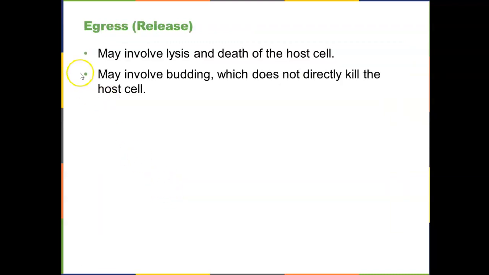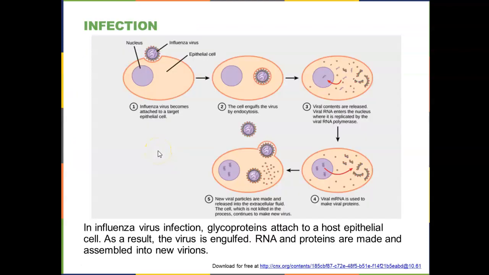All right, so again, release of the viral particles either can be massive and rapid and kill the host cell in the process, or it might include budding, which is not necessarily lethal, not instantly lethal to the host cell. So here we're looking at an influenza virus. It's an enveloped virus, kind of related to the coronaviruses. It induces the host cell to invaginate, receptor-mediated endocytosis, and take in the viral particle surrounded by some membrane from the host cell. Eventually, that structure disintegrates, and the nuclear material is left free.